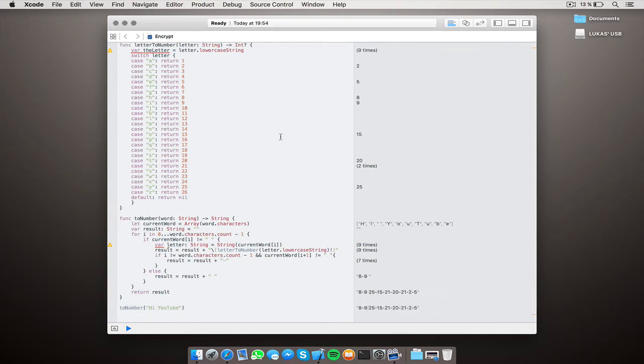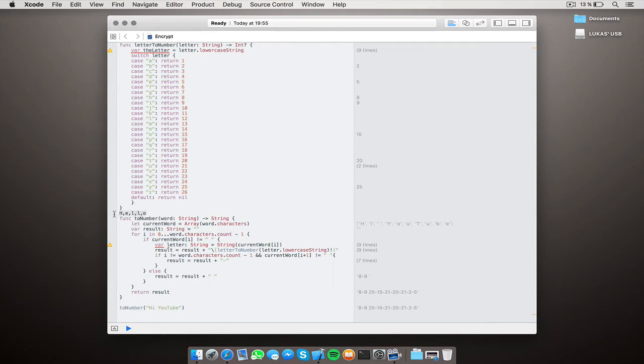And I have to tell you that the decryption algorithm is much more complex than this, and I will have to figure out how to do this tomorrow. But I just wanted to go over this because I think it's a really interesting algorithm. So then what we do is we create a constant current word, and we create an array of word characters. So when we have our parameter, we want all the characters that a word has. For example, hello, so H, E, double L, and O. And then we have an array that looks like this.